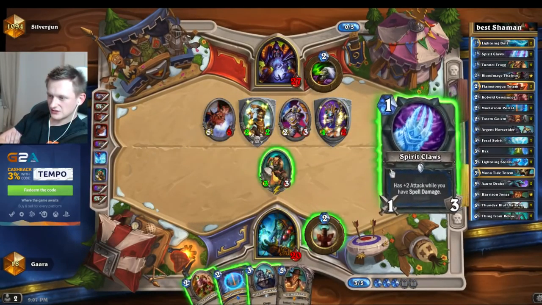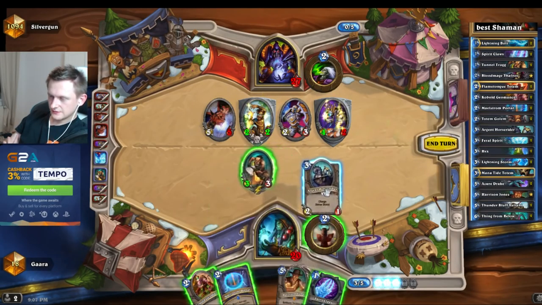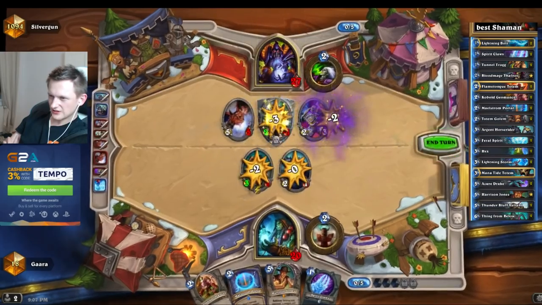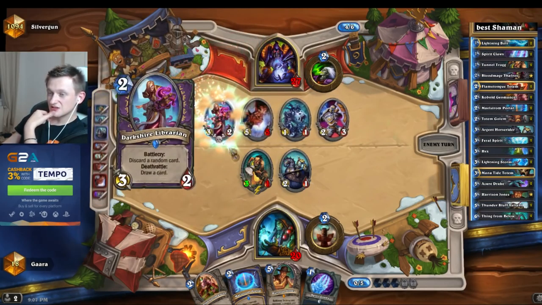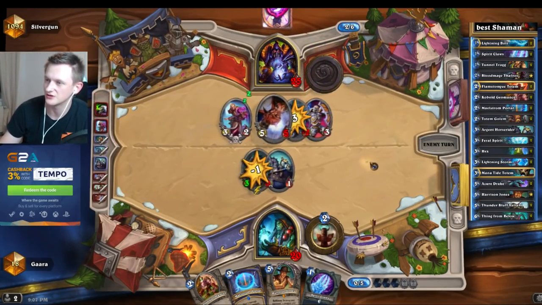But he lost. The only positive thing here is that he used up all his resources. So if he gets another Doomguard, this would be bad news. He still has to deal with my board and stuff. This is like the best top. Oh my god, I hate when this happens. Like when people draw so well, it's like a chain of insanely positive draws.